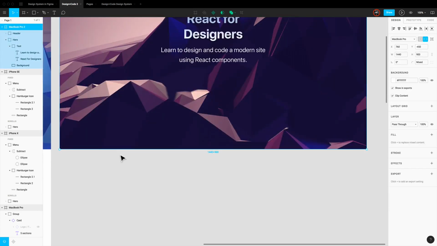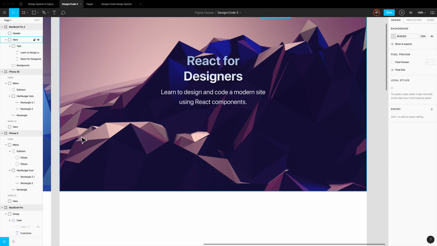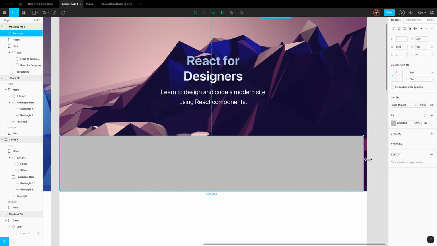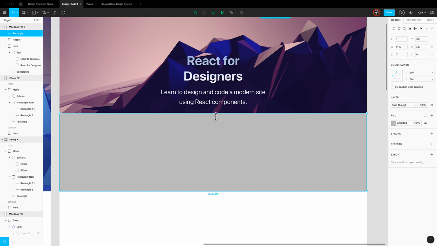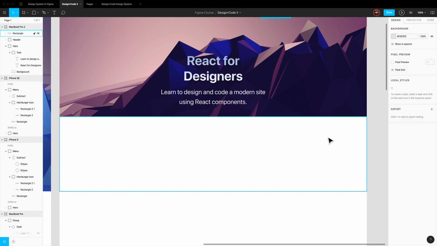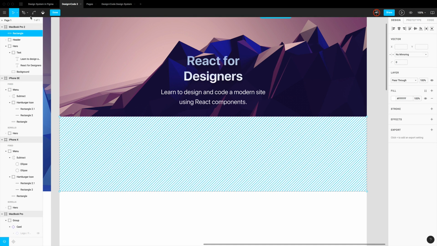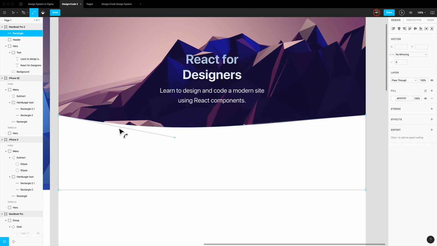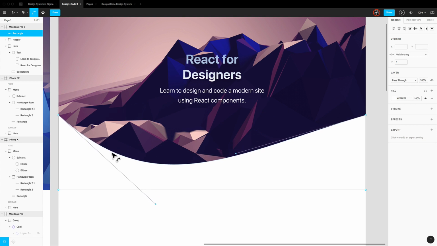Now let's expand the page, the frame, and I want to show you how to use the bend tool. So I'm going to create a rectangle that's going to cover here to the full width. Let's set it to roughly 350. Set the fill to white, and then press enter. I'm gonna go to the bend tool here and click on it, and then I'm going to move around this side, the first portion, and move it like this.